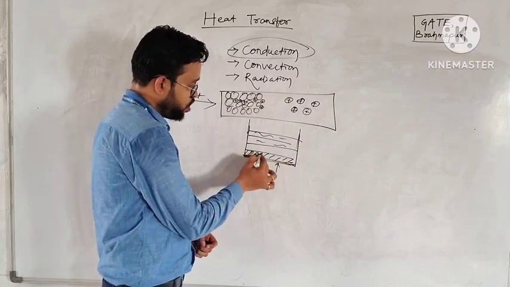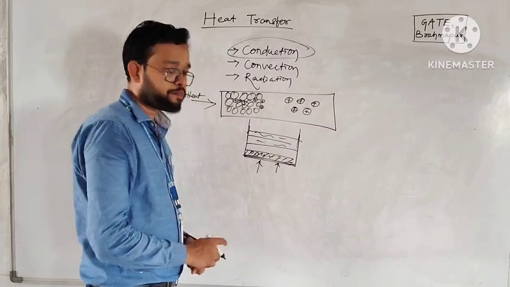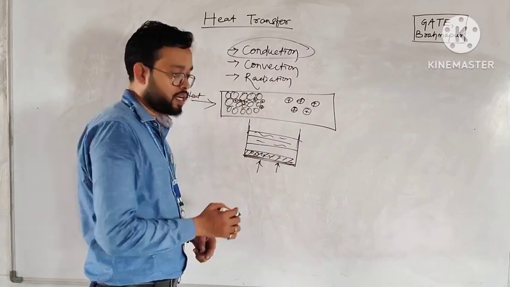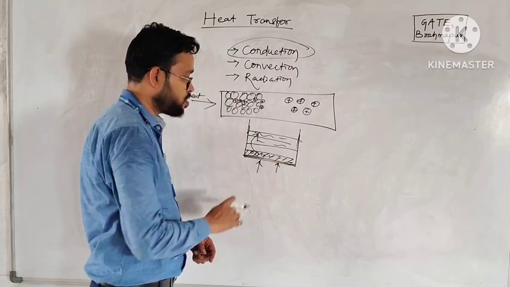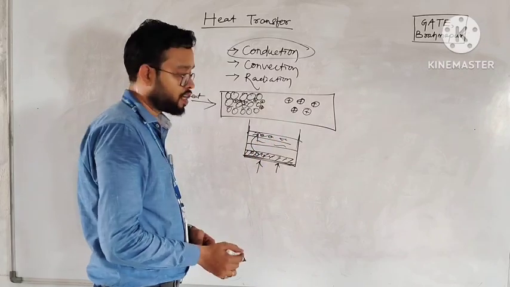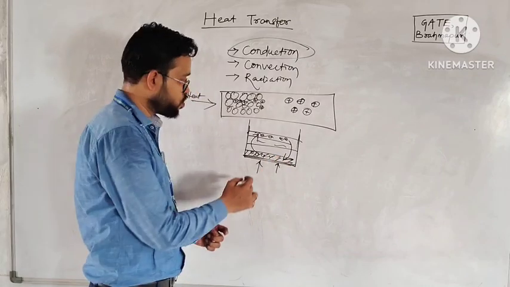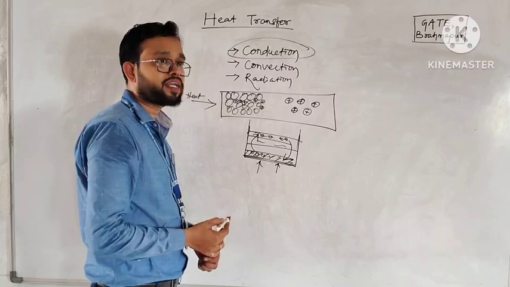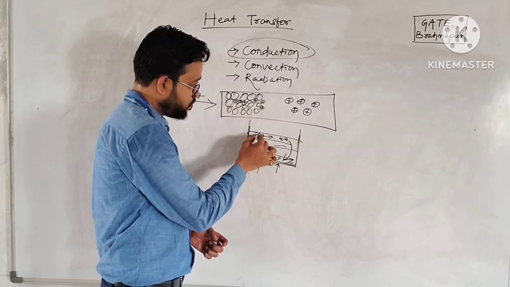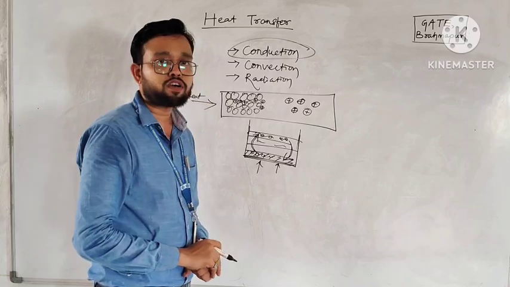Here, the molecules get heated and the density of the molecules gets lower, so they become lighter. Due to being light in weight, they start to move upward, and the cold molecules which are denser start to move downward. Due to this movement, the heat transfer in the liquid occurs. This is called dissipation of molecules. Due to this, heat transfer occurs in convection.